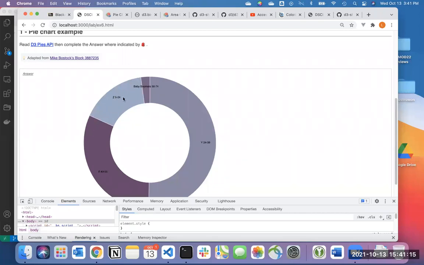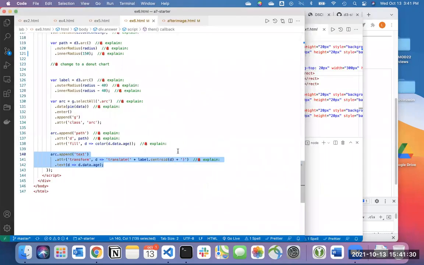So what we need to do is, and then there is a radial component here. So it's in polar coordinates, right? So we have some distance and some angle here, and we need to find where that is, right? And so this code is basically doing it, and you see that we're using this centroid. So the label here is you see that we set it to the arc.